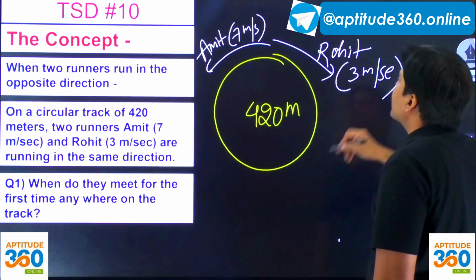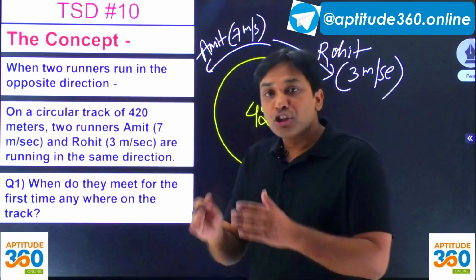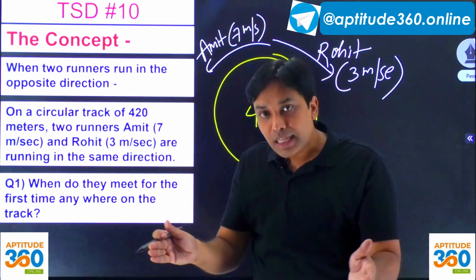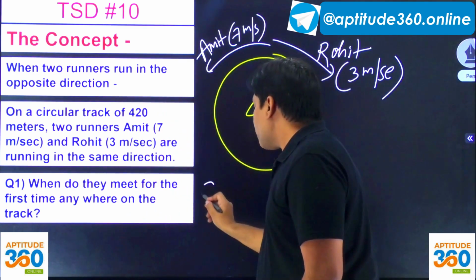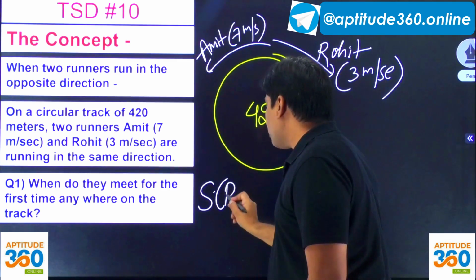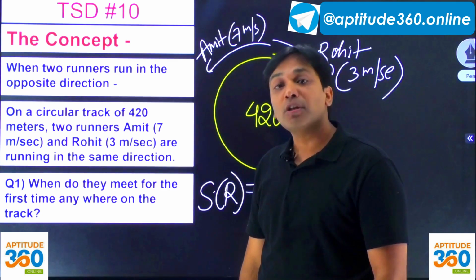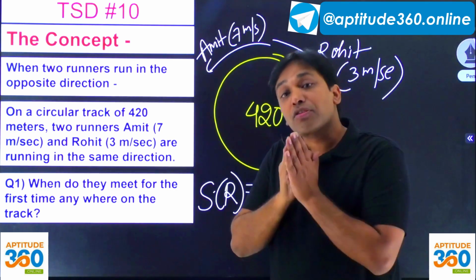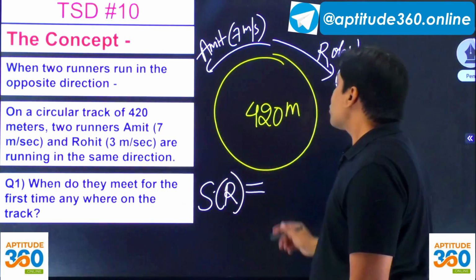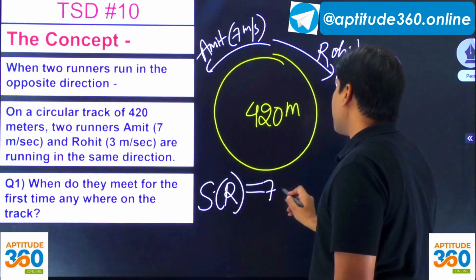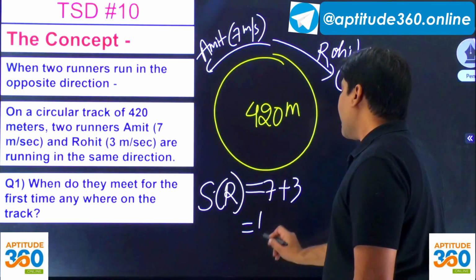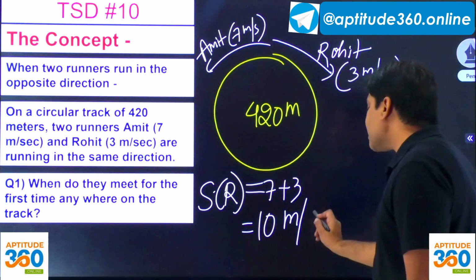And don't you think that since they are moving in the opposite directions, what is going to be the relative speed? I have made 2 videos for you on the relative speed. Video number 8 and video number 9. We have discussed thoroughly about this concept. So this is going to be what? 7 plus 3, 10. एक और क्या कहने की अंडरस्टैंडिंग हो सकती है?